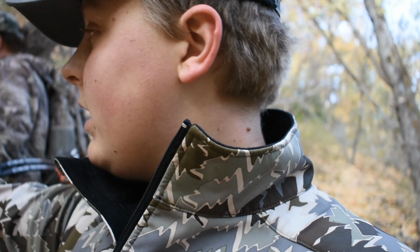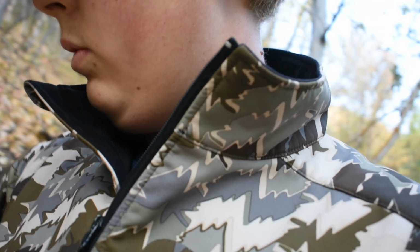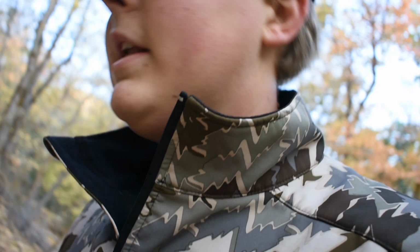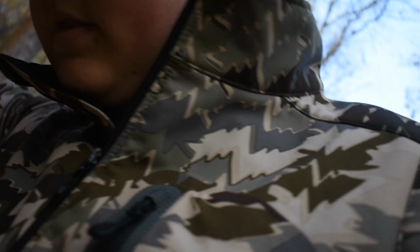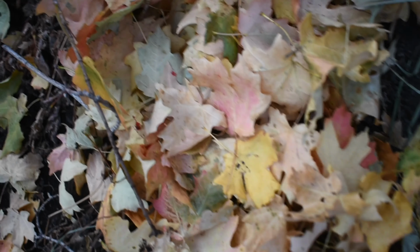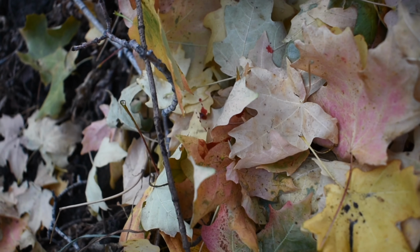But right here, we've got some blood going up. So it looks like some just squirted down here. So we're gonna start heading uphill, because that looks like that's where it's going. Right here we've got some, if you can see that, right in there. So yep.